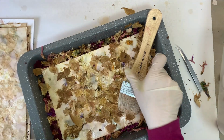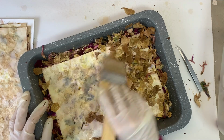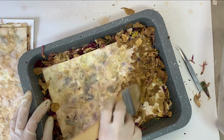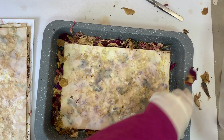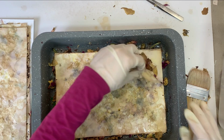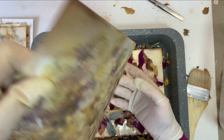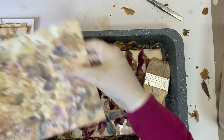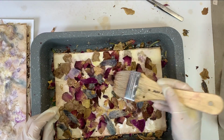But then when I was about to reveal the prints, I realized they looked so good, and maybe I should turn the camera on just so that I can remember what plants I used and what gave me certain colors. So I turned the camera on and I recorded this part, and later on when I watched it, it was really fun. So I thought, why not share it with you so that you can see that part of the process, and at the same time you can see what you can expect when you dye papers this way.